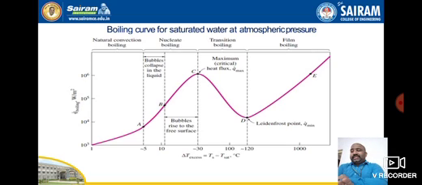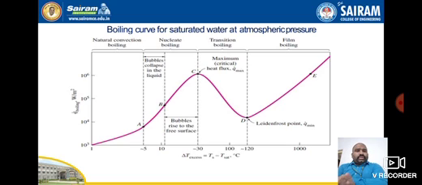If the liquid is maintained at the saturation temperature, the process we call saturated or bulk boiling. In the figure, along the x-axis is the water surface temperature minus the saturation temperature, which we call the temperature excess. In this region, free convection currents are responsible for the motion of the fluid near the surface, and the liquid near the heated surface is slightly superheated and subsequently evaporates when it rises to the surface.